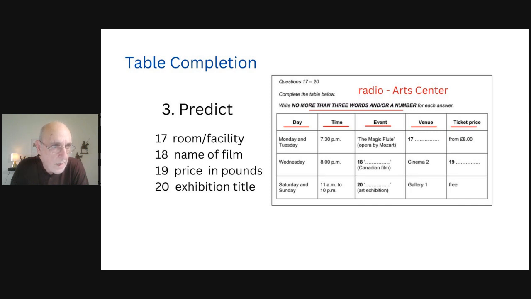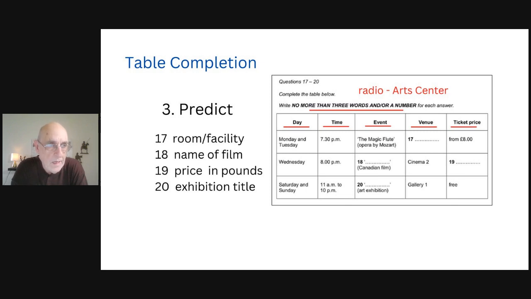So I'm just going to put in price in pounds. I'm not listening for a dollar amount, for example. I'm listening for price in pounds. So just another reason, be very careful to listen to the instructions and make sure you understand the context of the recording that you're going to listen to.